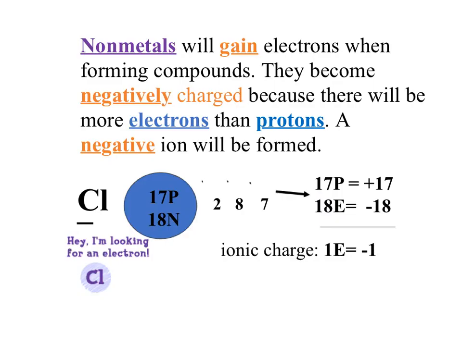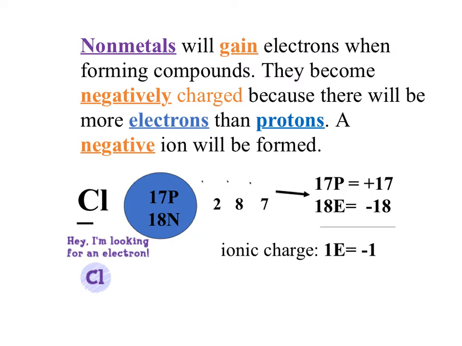All right, if you take a look on your periodic table, remember to the left of our staircase, we have our metals. To the right of the staircase, we have our nonmetals. Nonmetals will always tend to gain electrons because remember, we are trying to reach stability. We're trying to get an electron configuration that is similar to a noble gas. So if I'm going to gain electrons, I'm becoming more negative. So because it is negatively charged, I now can reach that stability. They can have that electron configuration similar to a noble gas.